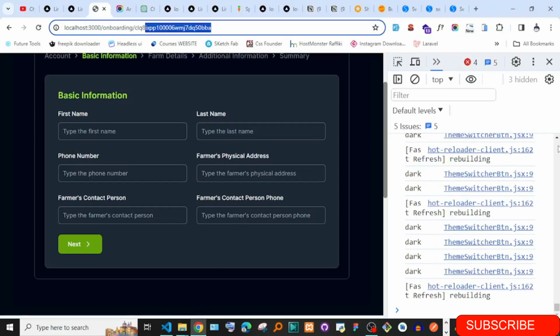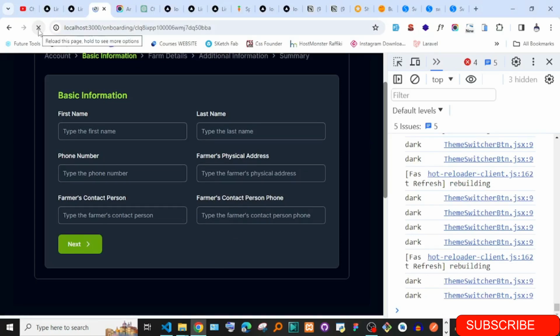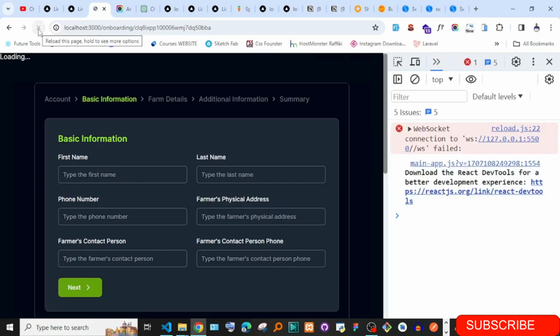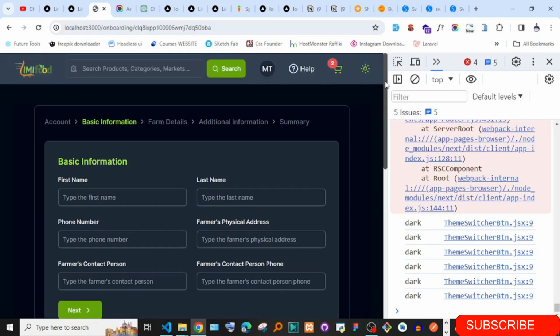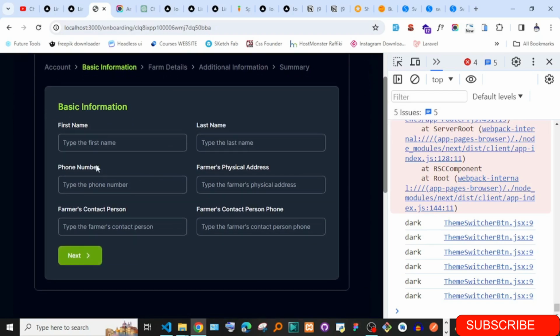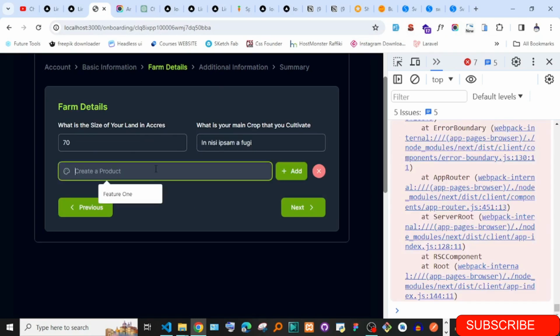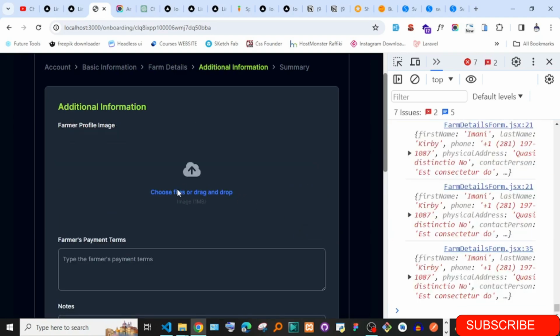So let's start from afresh. Of course, in this case, we have a logged in person, but just like testing. So fill in this information now. Next, fill in all this information. Add like one product, and then go next. Let's add the image.